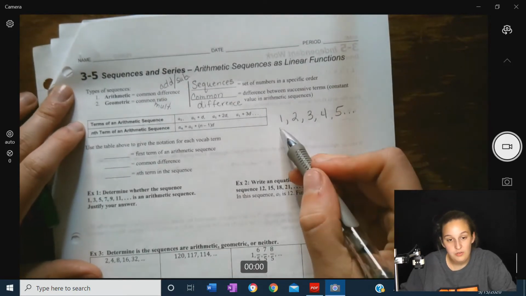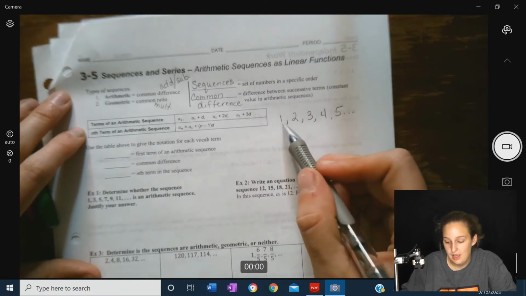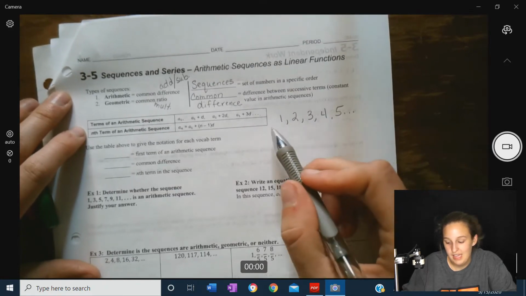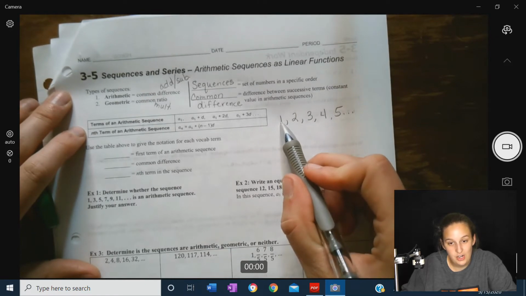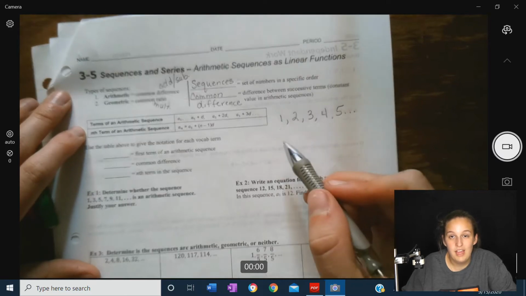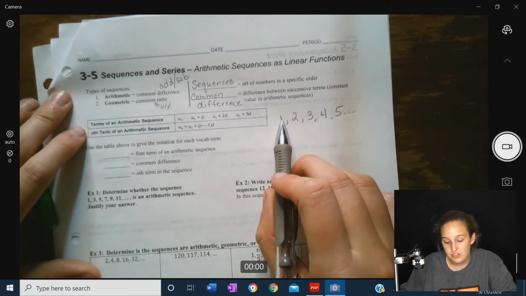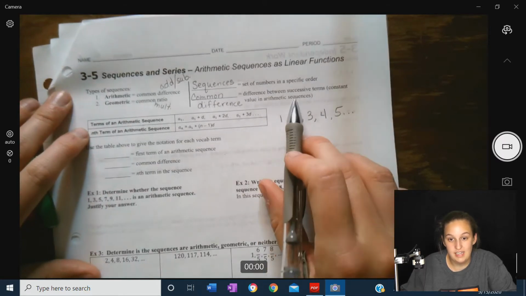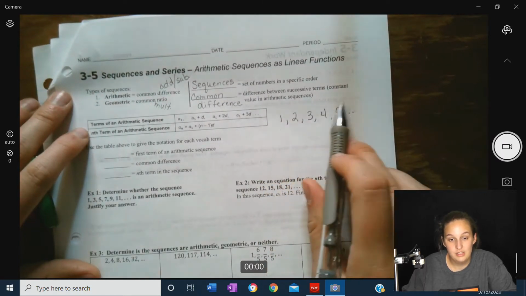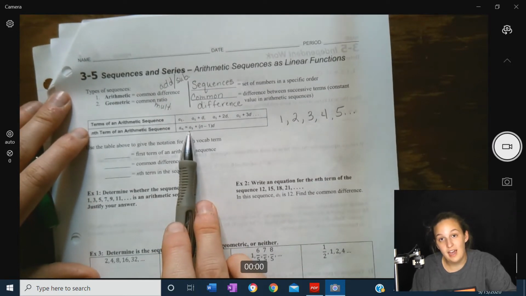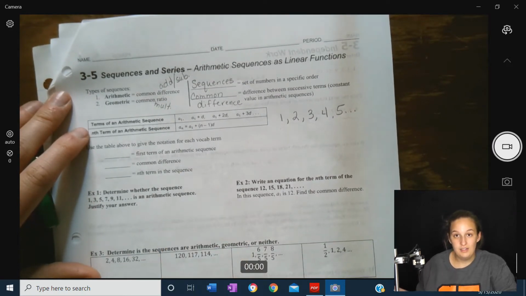And you can tell the nth term of a sequence by setting this equal to 1, this equal to 2, 3, 4, 5. This is your first term. N is going to tell your first term. So even if these numbers weren't 1 through 5, they could be any number. But the first term is called n equals 1. The second term, the second number, is n equals 2, and so forth. All right, so then you can actually use this equation to calculate any number in your sequence.